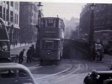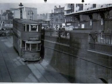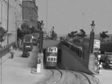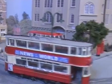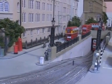The drop as the tram went down the ramp, a very steep 1 in 10 slope, was likened to going down a switchback railway at the fairground. There was a contemporary item in a newspaper where the columnist suggested that kids at half-term be taken up to London to experience the ride down.